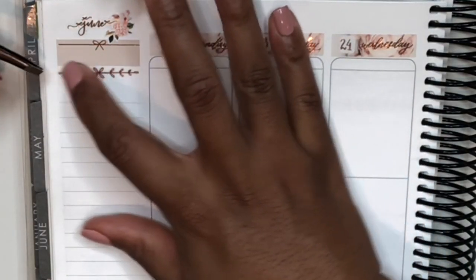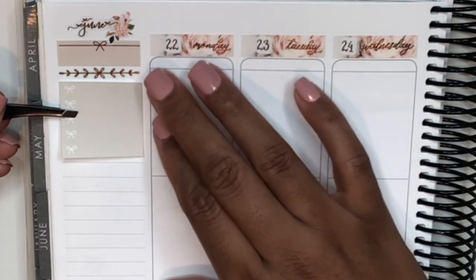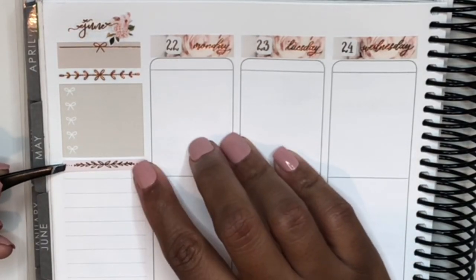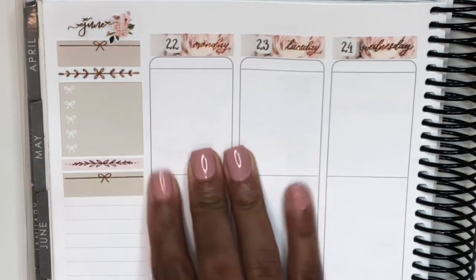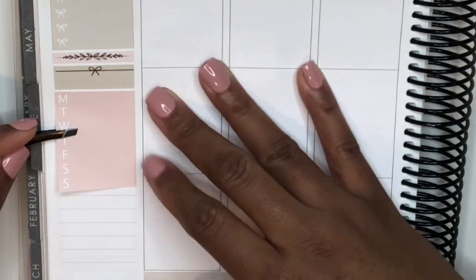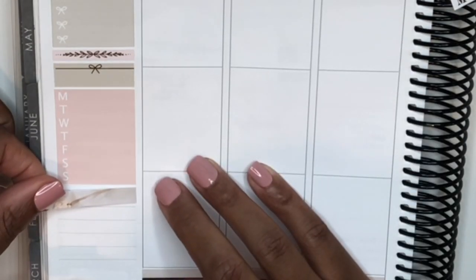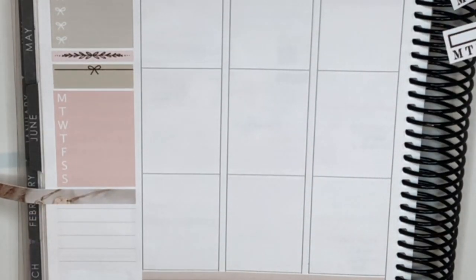I started by putting down one of the bow quarter boxes from the kit, then added a floral from a deco sheet from the Sweet Planner and that June script from Rose Color Days. I used one of those pen flourishes from Honey Inked as a divider, then put down that bow checklist, and that's the section in which I'm going to write my school assignments and just give myself an overview of things I want to get done for school throughout the week. I put down another one of those bow boxes, and that's where I'm going to put the header for my dinner section, and I'm using the Monday through Sunday tracker to track that.